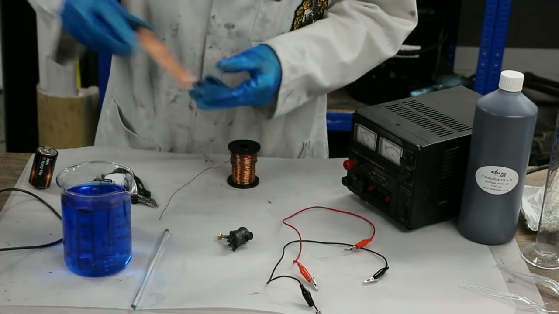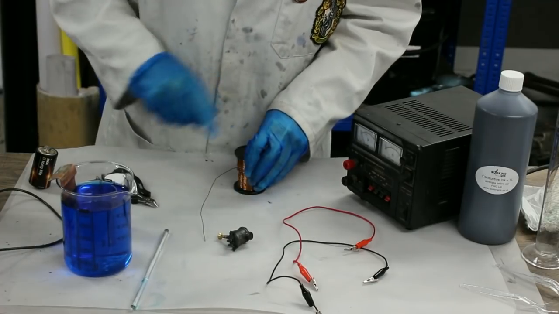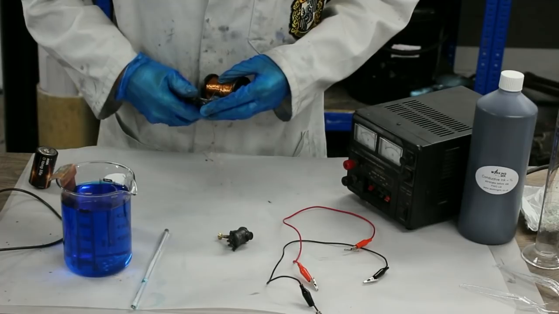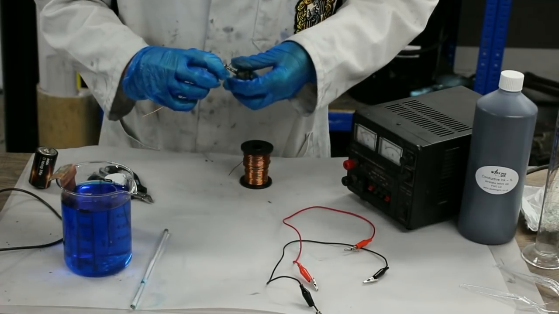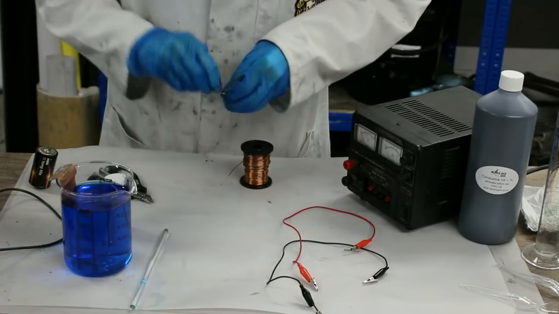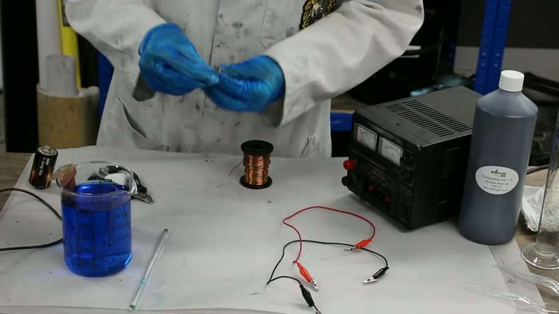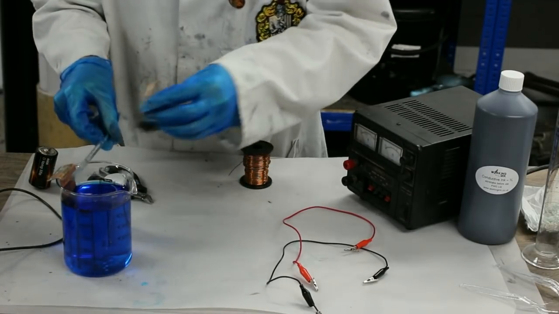Right, so now we need to put the copper into the copper sulfate solution and I need to suspend the minion which is acting as the cathode into the copper sulfate. Right, wind that round there, make a little hook, see if this fits. Yay.